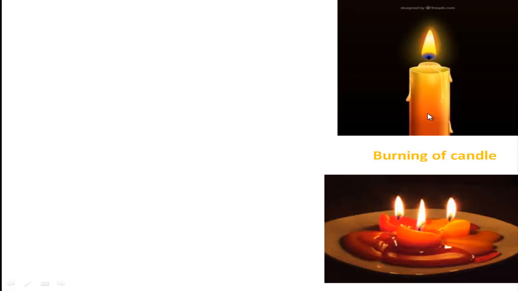And beside this, we also follow that the size of the candle is gradually decreasing. Why? Because the material or chemical substance of this wax, I have said, is a compound of carbon and hydrogen. This chemical substance of the wax reacts with atmospheric oxygen and produces what? Carbon dioxide, water vapor, heat energy, and also light energy.